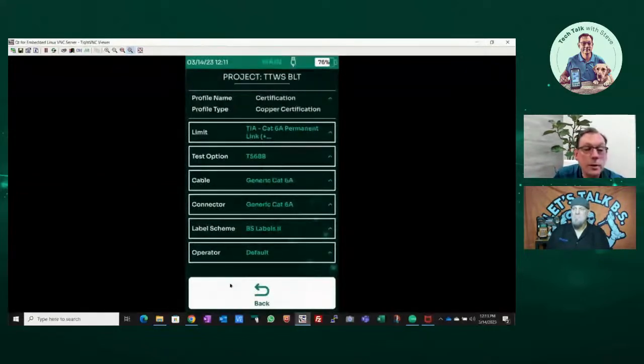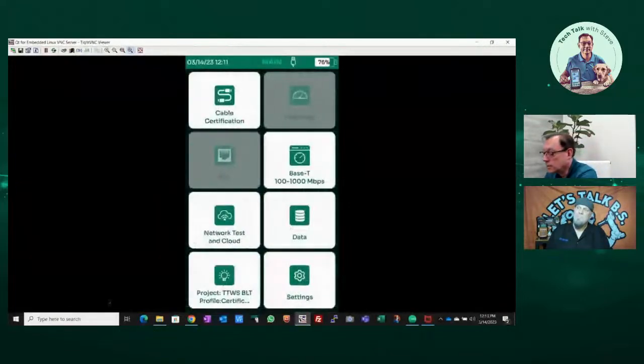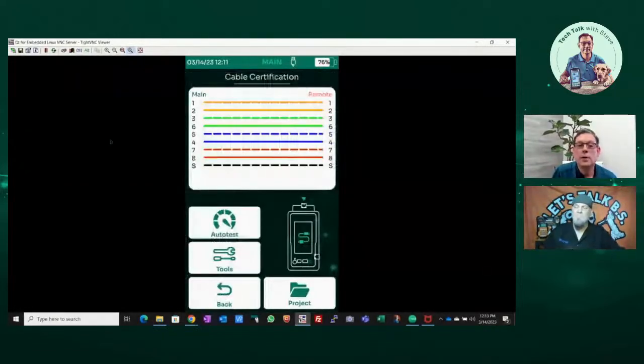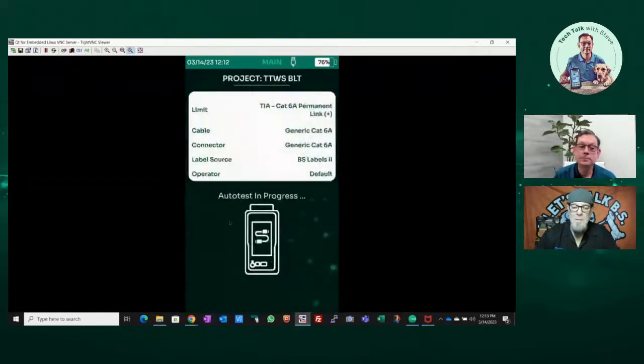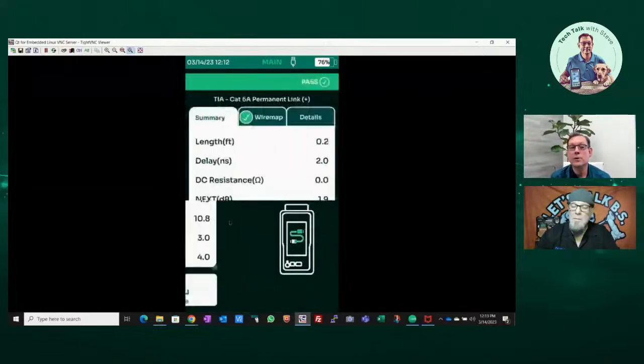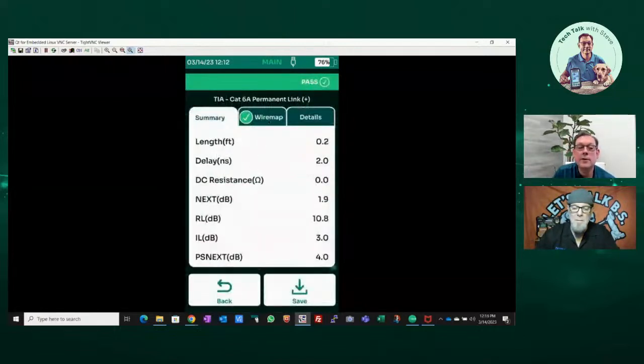If I hit on my tester, we'll see that screen come up, and I'm going to plug my remote onto the other end. I'm just running from one tester to another. I don't have a link that I'm going over right here. We see an instant wire map. That is a live wire map. As soon as you plug in, if you've got a wire map problem, you know it. That's a big time saver. I'm just going to run an auto test, and this is a 6-second test. Note that I'm doing a permanent link plus test, so that does include the limits for DC resistance unbalanced, and we still do that in 6 seconds, so it doesn't add any time to that.